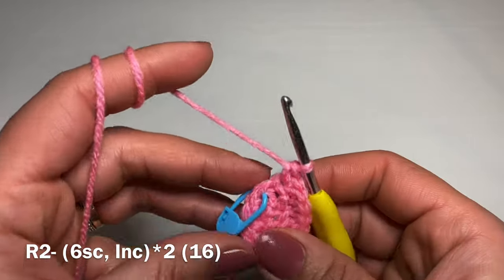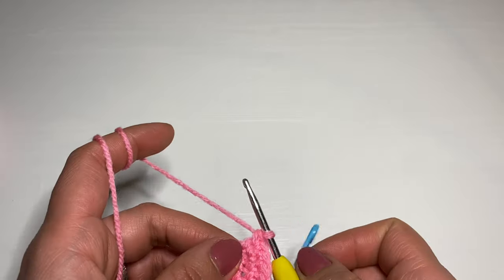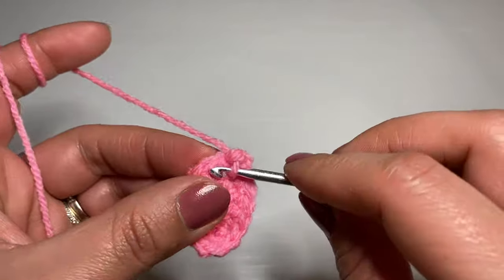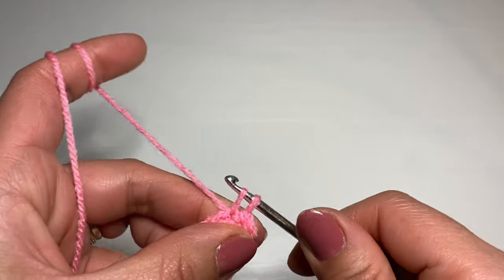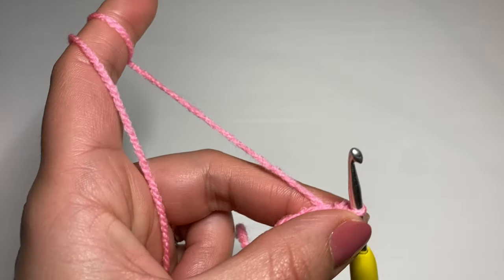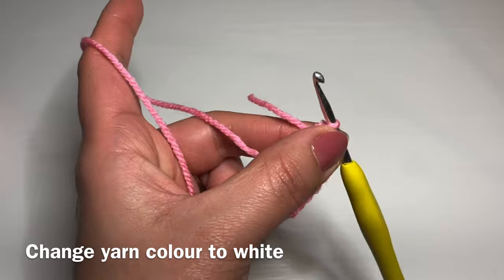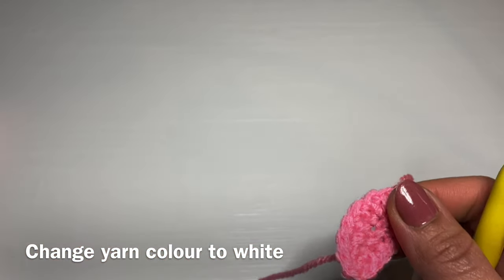Now starting the next round, but before we do that, we're going to change the color over to white. So let's slip stitch in the next stitch here. I'm going to pull up a loop and make this loop go through the loop that was already on a hook. Snip this yarn off, pull it through the stitch and pull it down.